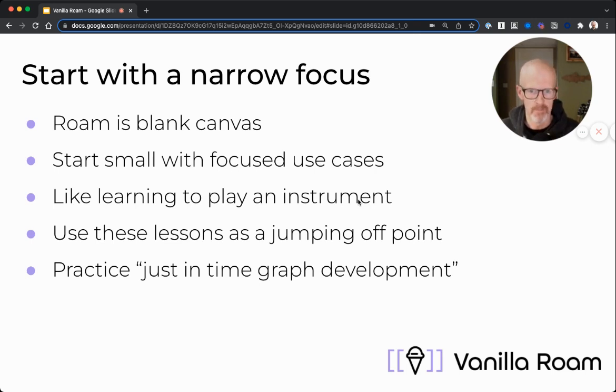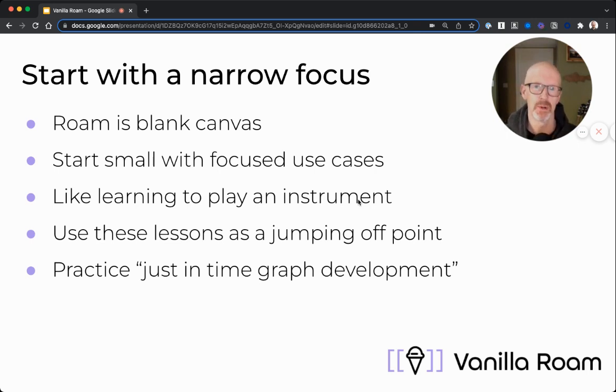I think of Rome a lot like learning how to play an instrument. And if you've ever learned how to play an instrument, you'll know that you really are going to start simple with core concepts like basic scales, basic chords, basic rhythm. You're certainly not going to jump in and start trying to improvise and make up your own music right away. You're going to learn from people who have already written and people who are going to teach you some of these core concepts. And only once you learn how to master some of those things will you jump into doing the more advanced things. So use these lessons as a jumping off point. Use these use cases as I showed you, just as is, if you really liked them as they were, but feel free to mix and match and make them your own.